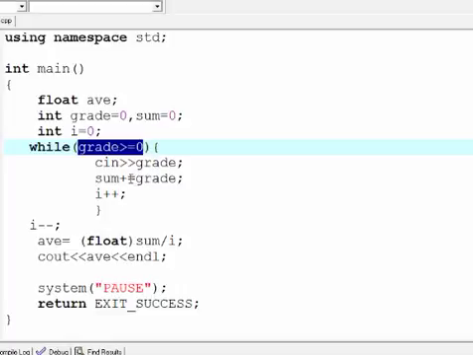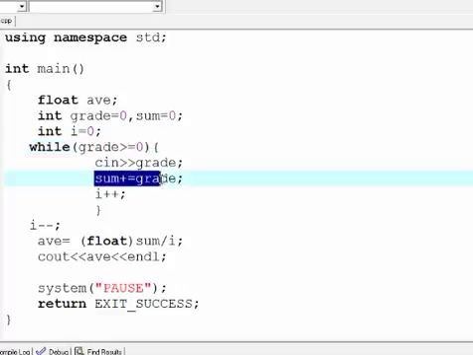This -1 shouldn't be added to the sum, and hence the sum was 14 instead of 15, and this is why we got 4.6 instead of 5.